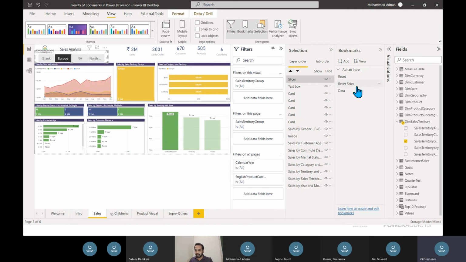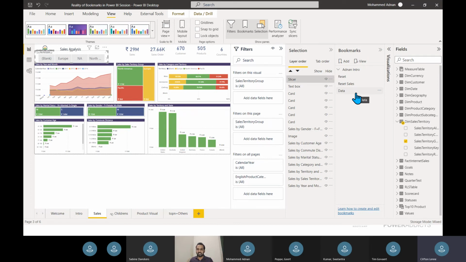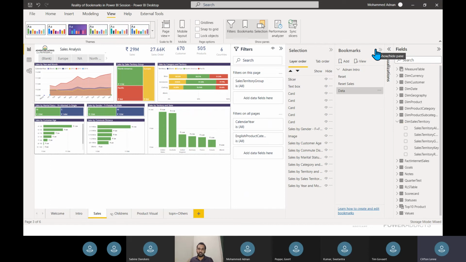Now, if I want to reset something else, then I can click on these bookmark options, then this resets it to the first initial state. But even though this is on the bookmark page, this is not going to be visible for the end users, so how are they going to do that? So in that case, what we can do is we can add a button here.